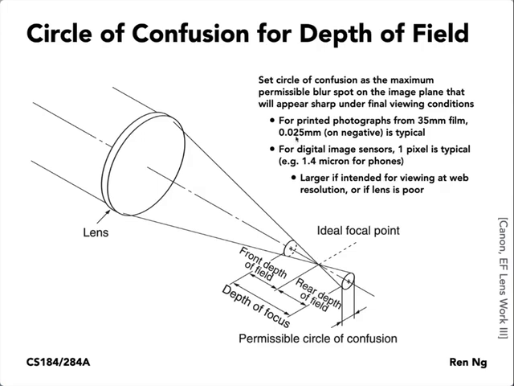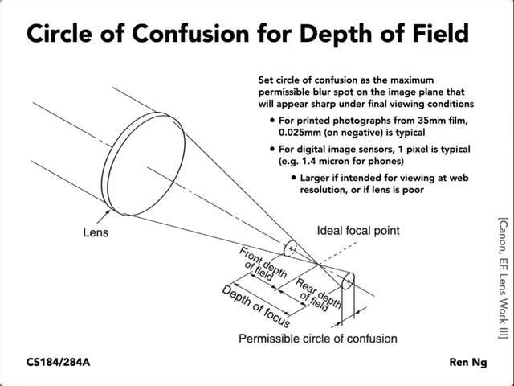So what does that mean? For digital image sensors, maybe a bit easier to reason about. Maybe a reasonable definition is the permissible circle of confusion being related to 1 pixel size. I mean, if the blur is smaller than 1 pixel size, we maybe would never see it, right? It seems reasonable to think about. So 1 pixel in a smartphone is, a decent number, like 1.4 microns, for example. For a large camera, it might be like 4, 5, 6 microns, something like that. So that's another reasonable example.